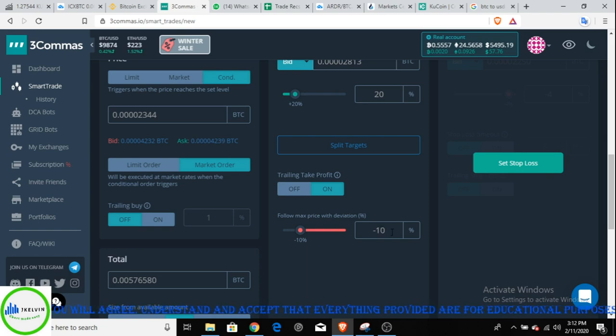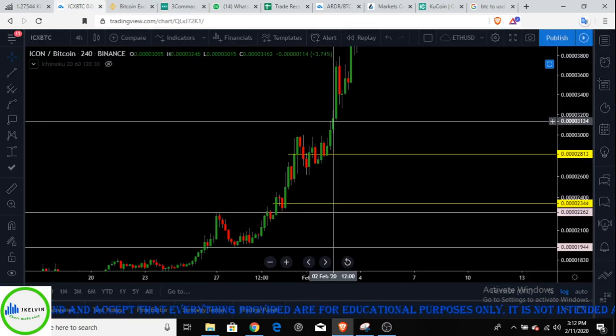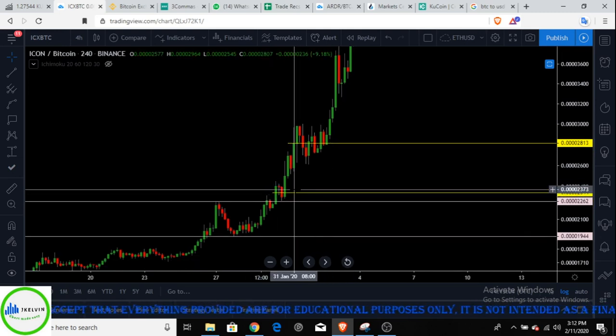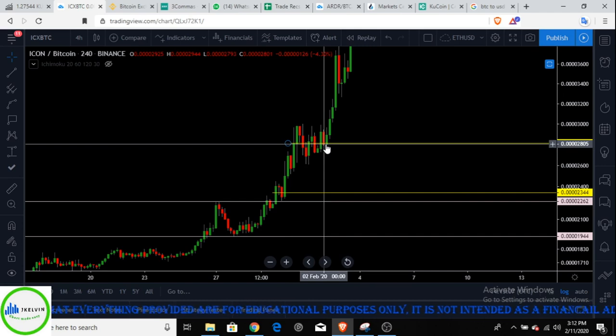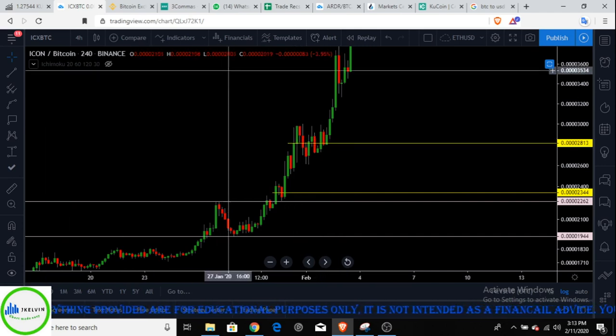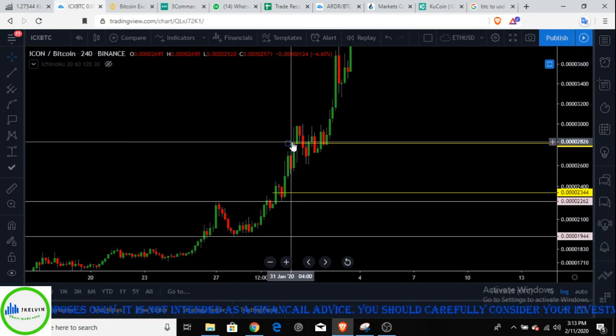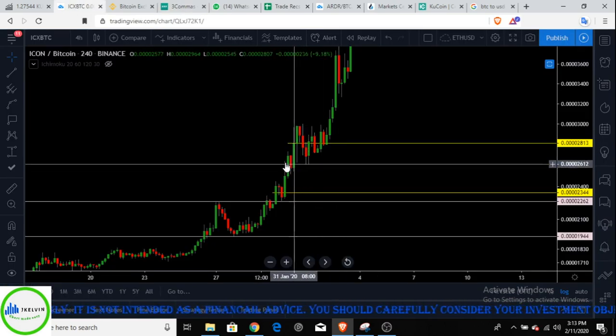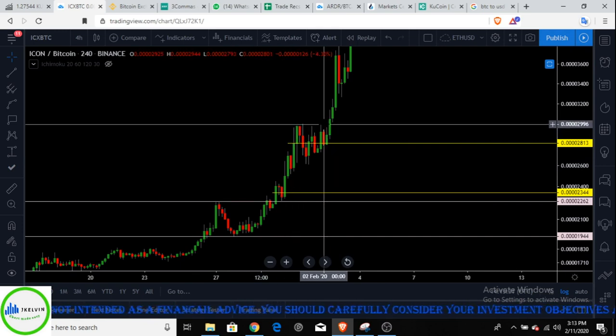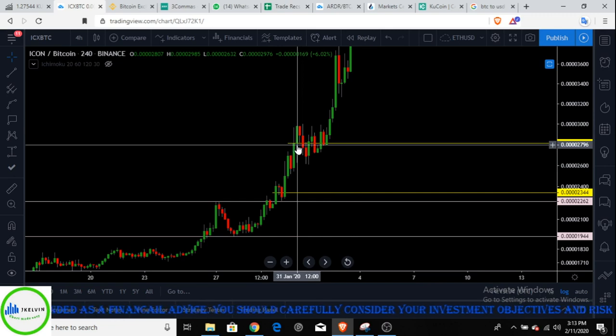That's minus 10. So what they are doing is minus 10 will be deducted from 20%, which is you'll be left with 10%. So let me explain that. You took a buy position around here and price has gotten to the 20%. It's not going to close that trade if you have activated your TTP. What will it do? Once it gets to 20%, they will tell you your TTP has been activated. Now activated means that when price is around here, if you look at it, it had a consolidation around here forming the ascending triangle to the upside. So now this is your 20%.